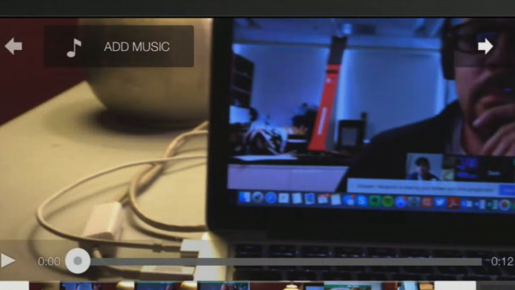Or you can go through and scrub left or right and delete some of the stuff on the back end. So let's say I only want up to this green monster here. I can make that little slider move to the left and say we're in good shape. And we're going to do music and all that stuff later, so I'm not interested in doing that right now, but I had the option if I wanted to.